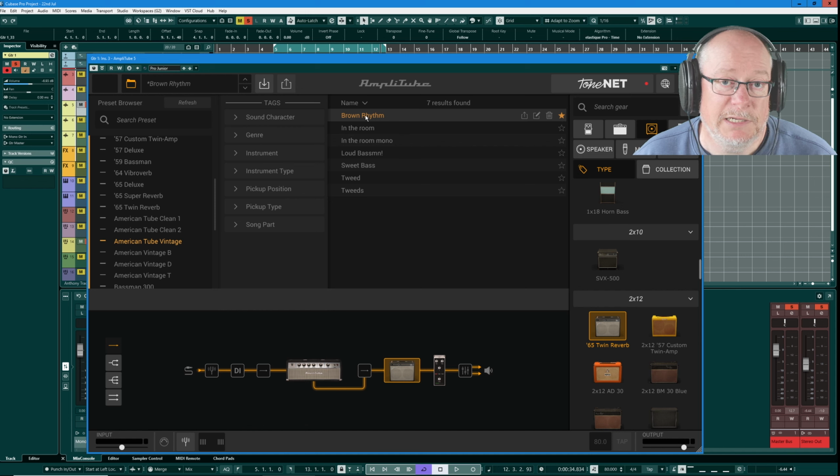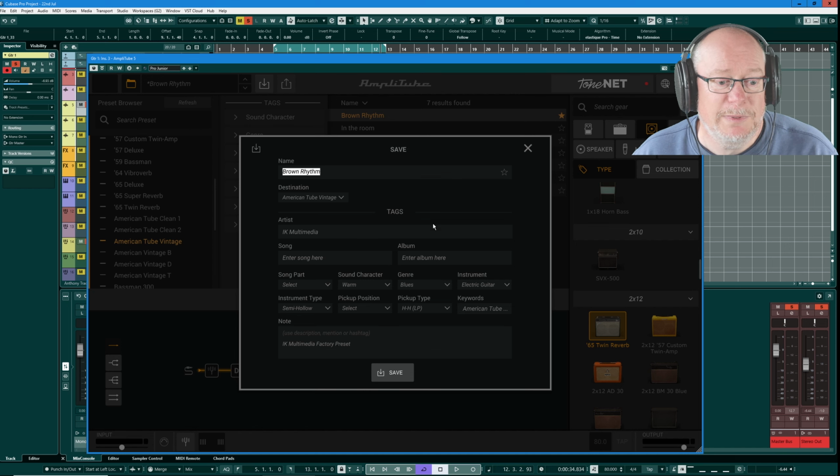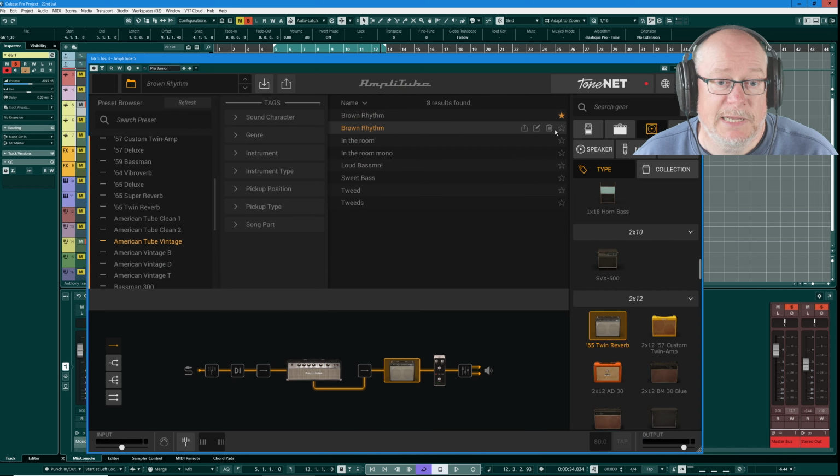I can't overwrite this Brown Rhythm preset because that's the old legacy preset. When I tell Amplitube to save those changes, all of my tags are identical. I just click save. And now a second copy of Brown Rhythm appears in my directory. Now at this point, if I want to keep everything nice and clean, I'm going to basically get rid of the old preset.